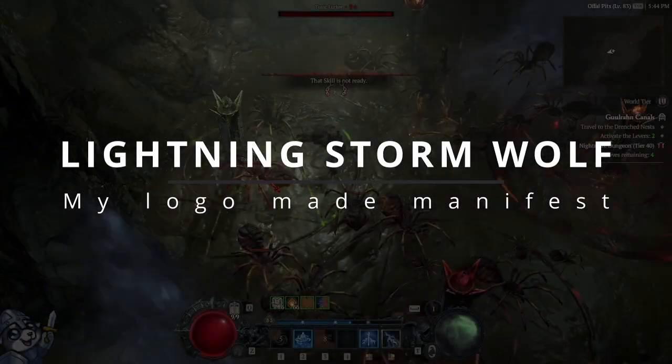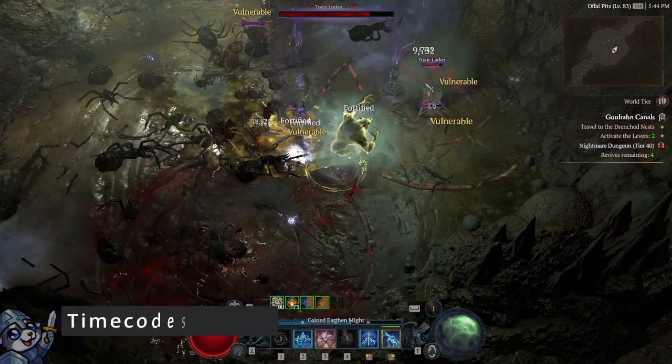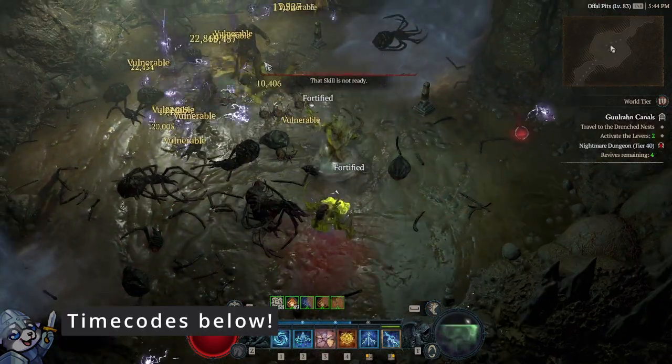Welcome to my farming frustration made manifest, the Lightning Storm Werewolf. Tempest War finally dropped, and so too was I able to join the ranks of the Storm Druids.